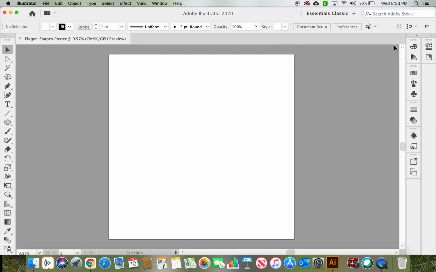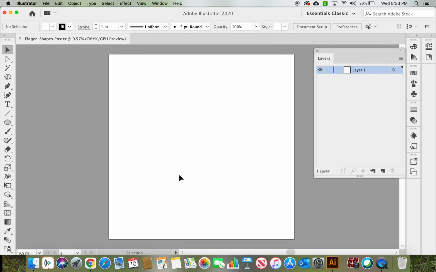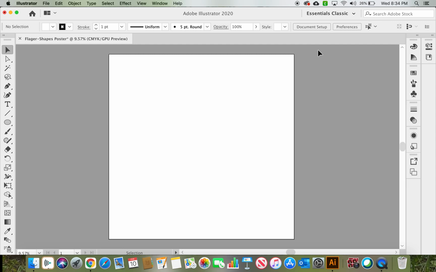Now, the first thing that we need to do is open up our Layers panel. So we're going to go to Window, Layers. We are going to make a copy of our layer 1. So we are going to click and drag this, and then a little plus mark shows up once it's on that copy layer. And then we have layer 1 copy. This just ensures that we are not working directly on that first layer. We want to be on our layer 1 copy. Then we can go ahead and close that. Now we're ready to get started.